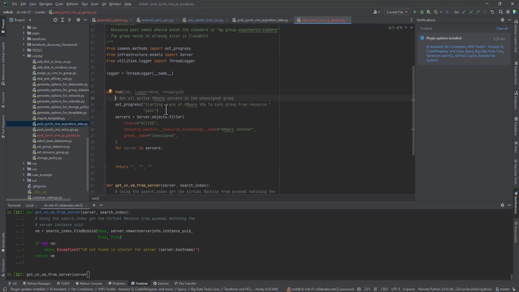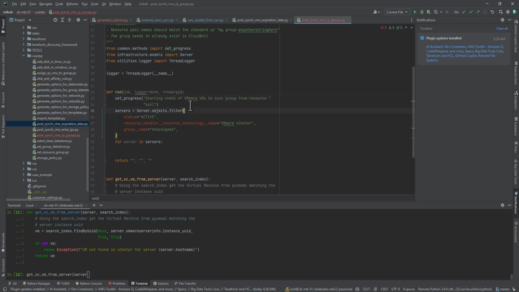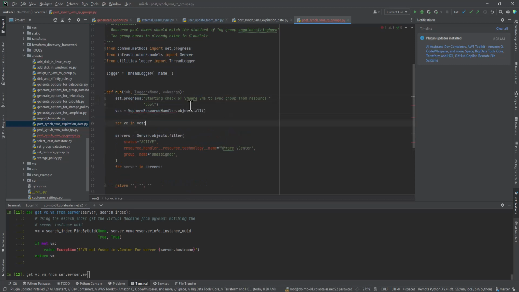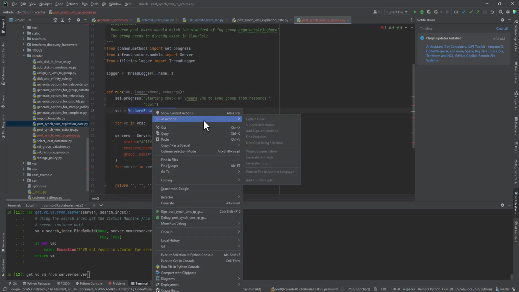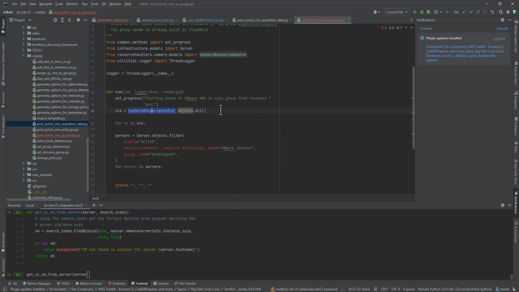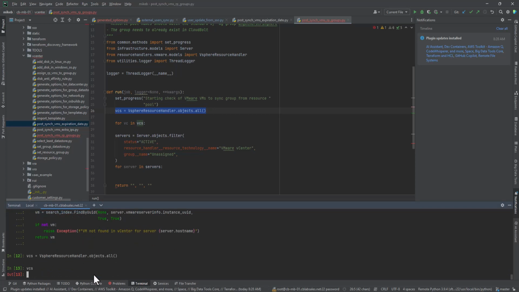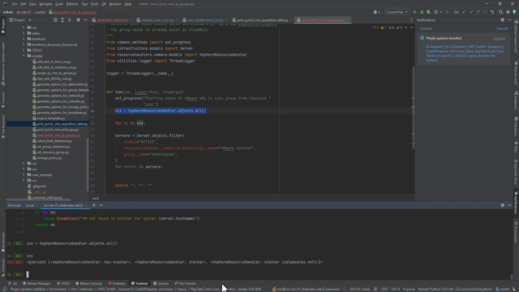not necessarily going to do that exactly the way. I'm going to leave that log statement there, but in place of this, I need to import my vSphere resource handler. So I'm getting all of the matching vSphere resource handlers, and we can validate that just by copying this down below. I have 3 or 4 in here. So it makes a difference when you're working in larger environments to loop through this a little more, or just think through how you're doing your automation here.